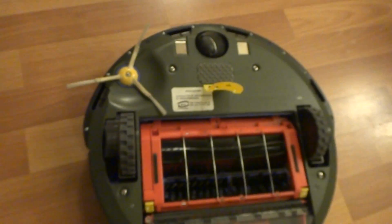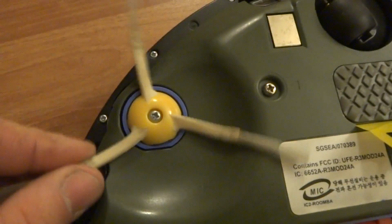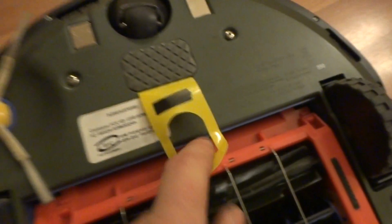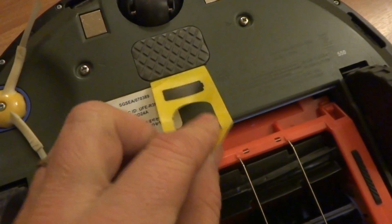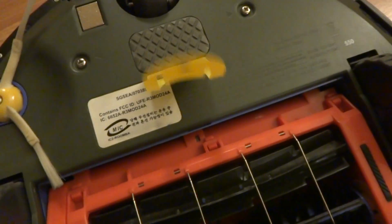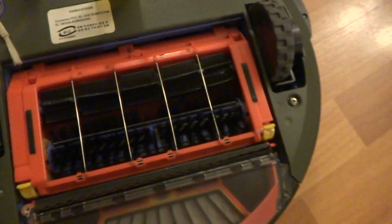Not as good a video, but anyway, on the bottom side of it, you got the three-legged brush here, which is in great shape, and the front wheel is also in great shape. Here's the model number, 550. It does come with a battery connector. Basically, you just pull this out. It's a tab you pull out, which connects the battery to the system, so it saves the battery while it's being shipped to you guys.